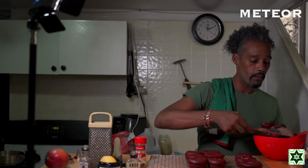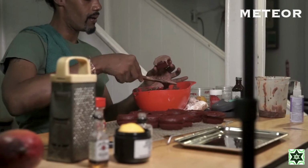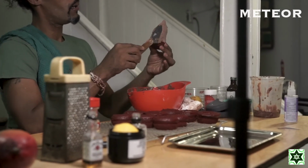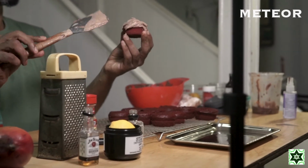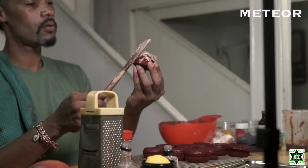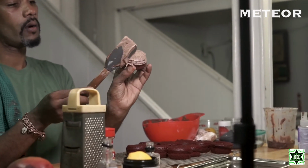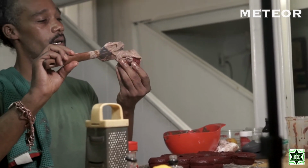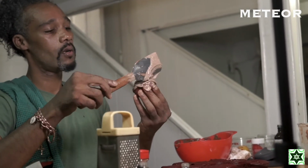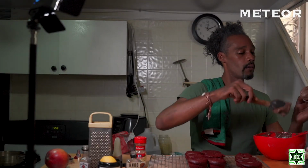Going a little old school, I was gonna pipe it, but I was like, you know what? I wanna add a nice dollop on here. So we're just gonna add a little bit at the top, right? And then just work our way around it. So just lightly make sure you can get it all on there. Work your way around, right? And as you work your way around, just lean the spatula inward. And it's gonna give it a nice little top. If you'd like, you can pipe it if you want.